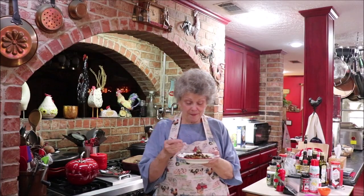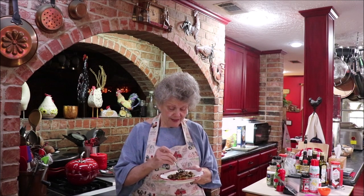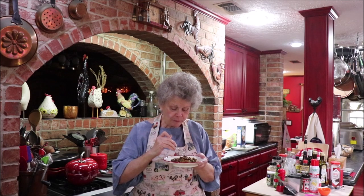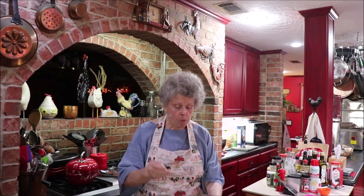The chicken's cool, and I'm anxious to taste of it, and I want some of the sun-dried tomatoes and all the goody that was with it. And I'll let y'all know how good it is. Uh-oh. Mmm. That's yummy. Mmm-mmm-mmm.